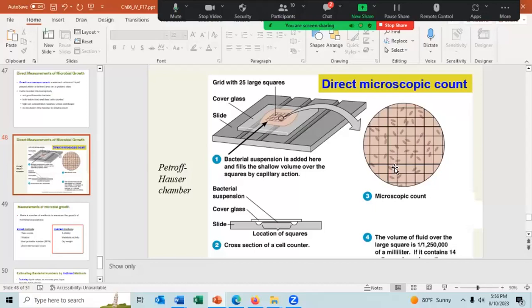It's a little difficult counting cells if they have capsules because they will be much larger, and it just makes it harder to count. Like this one, the capsule will be partly in the slide and partly out. This one would definitely be in the slide with a capsule and partly out. And so how do you count them? But capsules can be counted. They're just a little more difficult than plain cells.